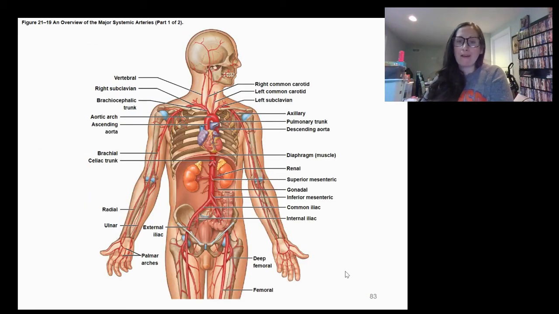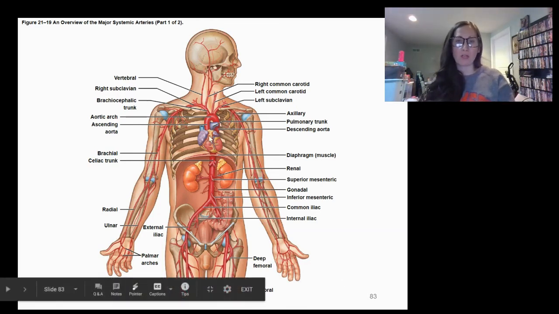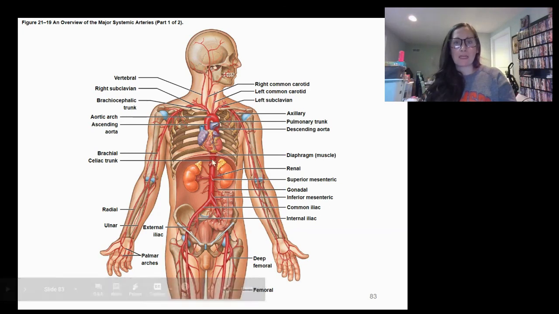So we're not going to have you identify all of the arteries. There's just not the time. But do familiarize yourself with some of these major arteries that you are seeing here. Obviously, the ones we've already talked about, the aorta, both ascending and descending or abdominal. You can see some major arteries going into the head. So again, those carotid arteries are very important.